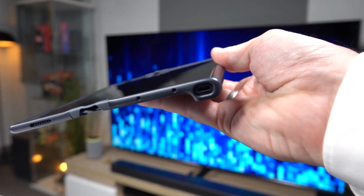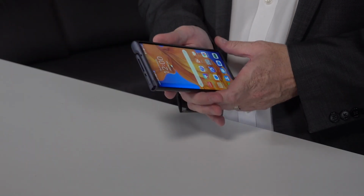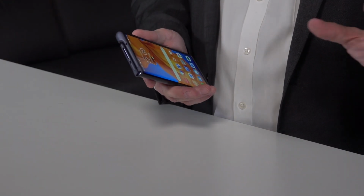So in your pocket, when you're done, you put it away, whether it's your top pocket or your jeans pocket, it's getting bumped against things. And I've got to say, scratch is real easy. It really does scratch quite easily, and that worries me about how the longevity of the screen is truly going to be. The fingerprint sensor on the side is the power button, works beautifully, unlocks amazingly.